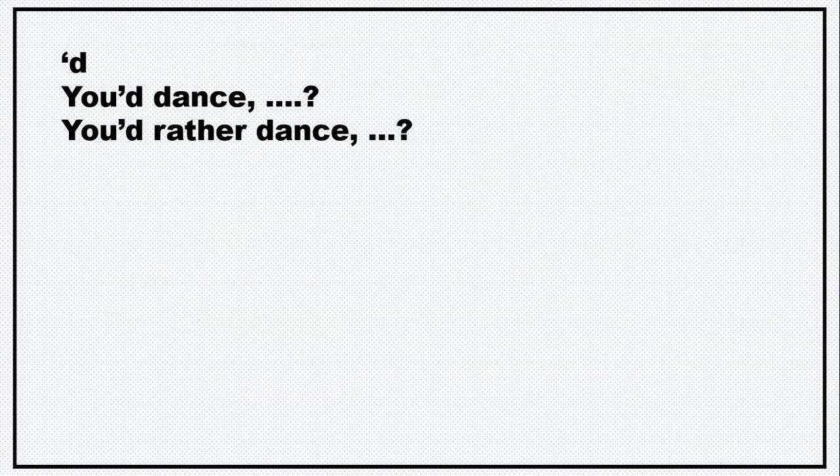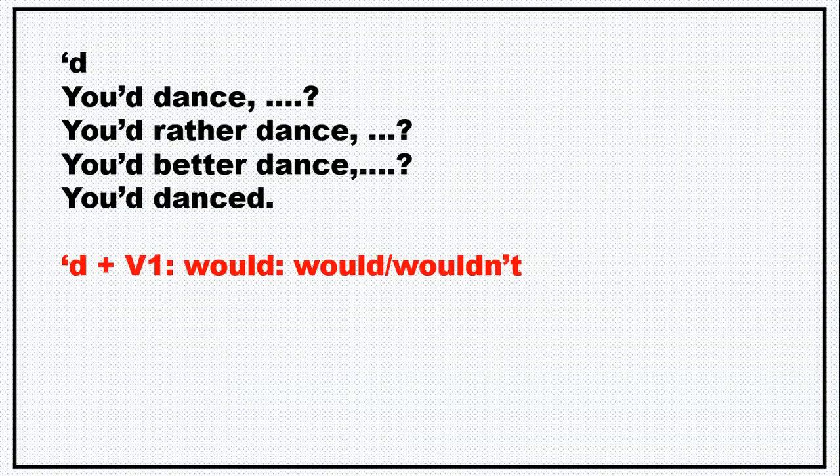Similarly, another confusing part in question tag is apostrophe D. As you can see, you'd dance, question tag; you'd rather dance; you'd better dance; you'd danced, question mark. In such cases, what is the question tag then? It's a bit confusing. In order to solve it, you need to understand this first.